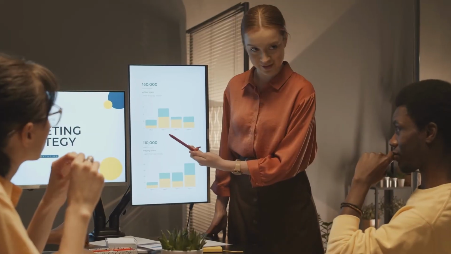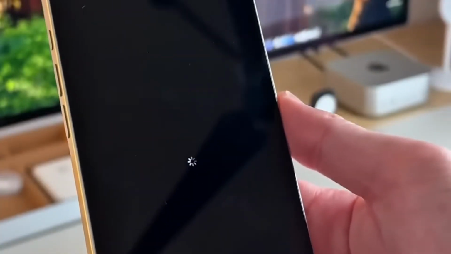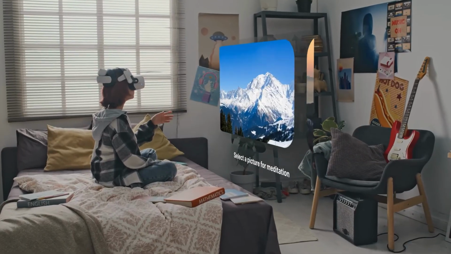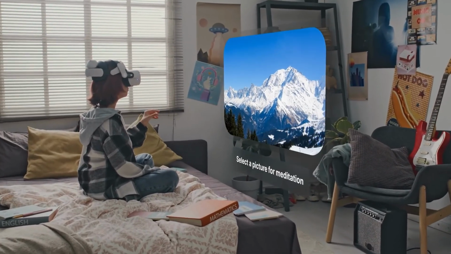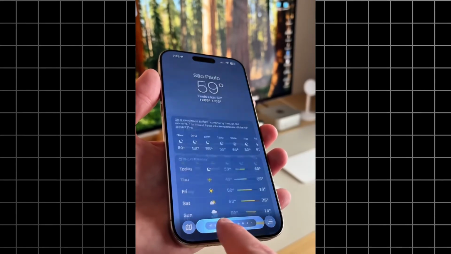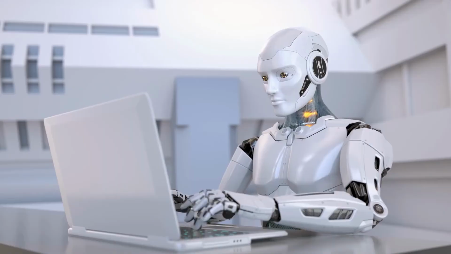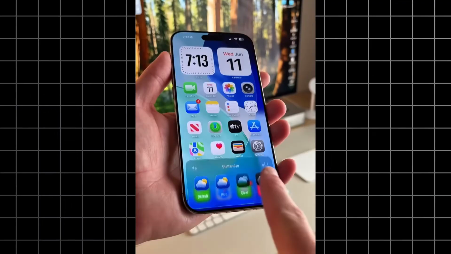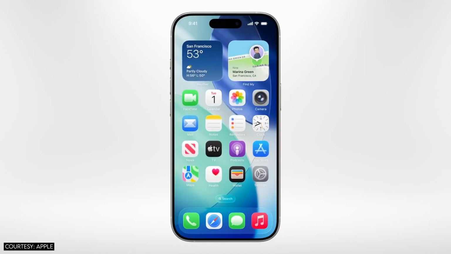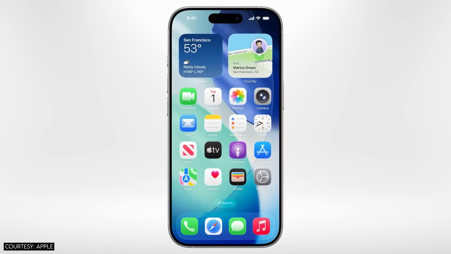Even if the marketing doesn't always go according to plan, and even if the first beta makes your phone crash when you try to check your email, the good news is that Apple usually figures this stuff out, eventually. The bad news is that we all get to be beta testers for their figuring it out process. Welcome to the future, I guess. It's glassy, it's buggy, and somehow, despite everything, it might actually be pretty great once they work out all the kinks.